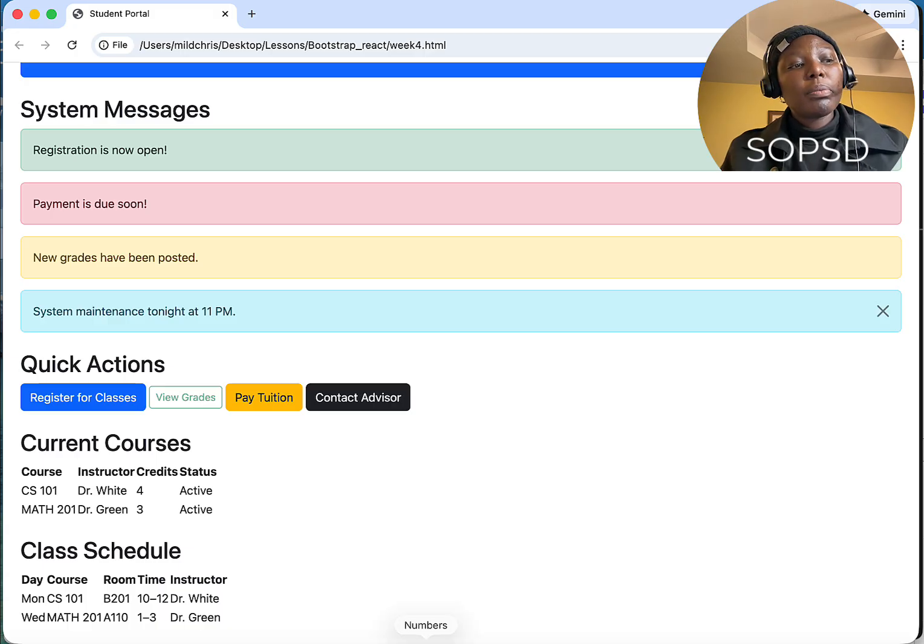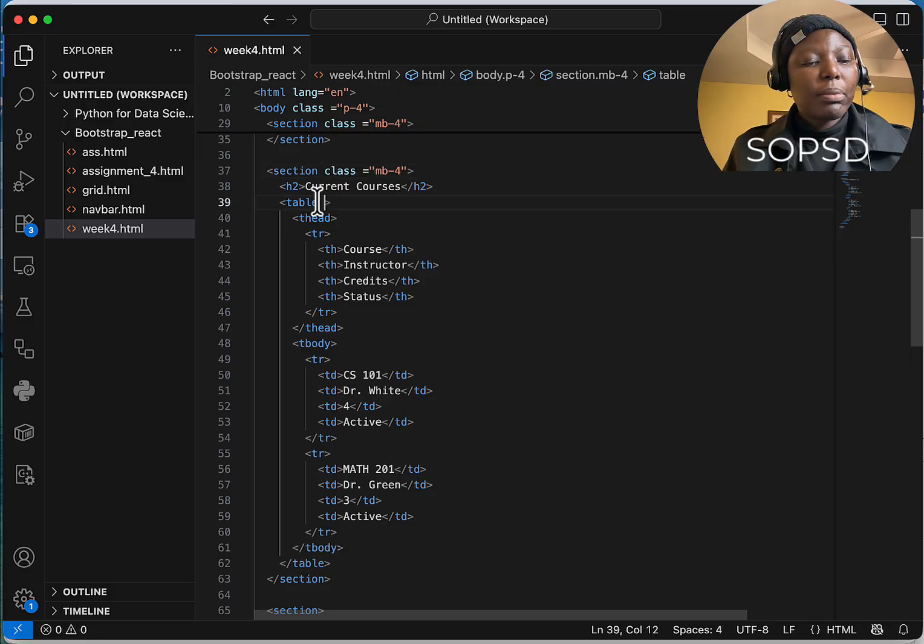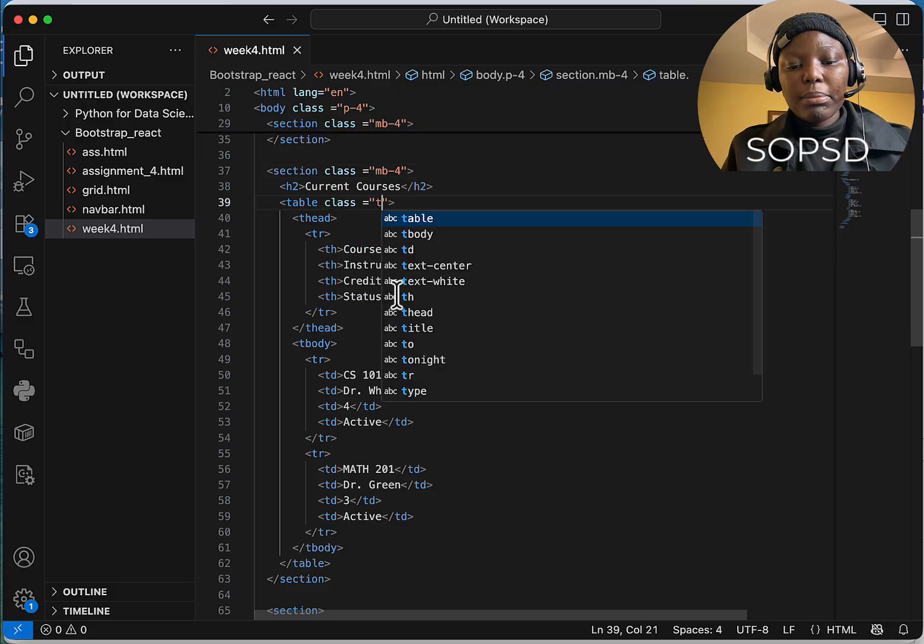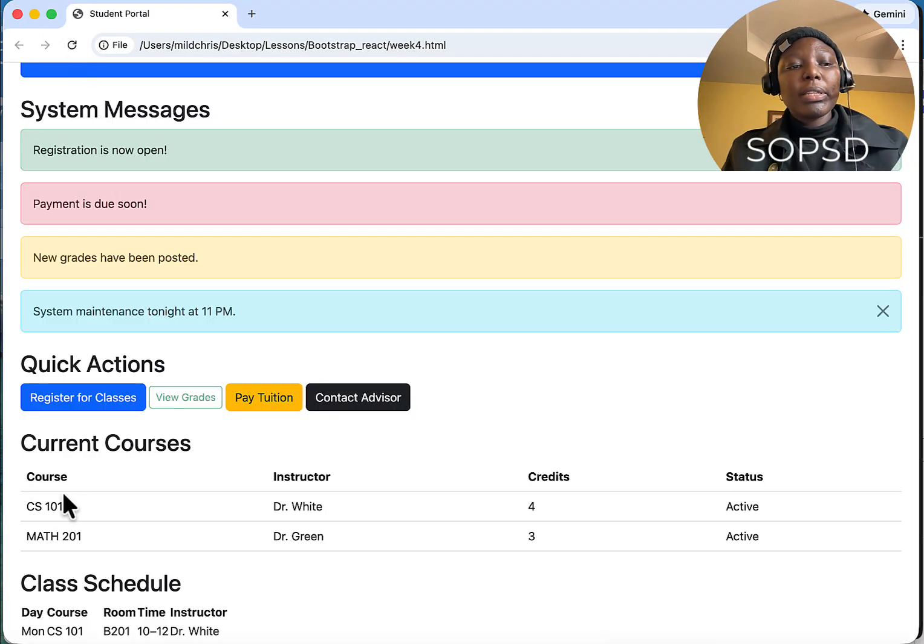Now in Bootstrap, we focus on mobile first design. We use Flexbox based layout and utility first classes, and we want to do an example of a Bootstrap table. So we have this table here, and if we come to the table and put class equal to table and refresh our page, we have this converted to a table. But now we can go further to style this even deeper. We can add other stuff. What this class does is add padding, add borders, and improve the readability.